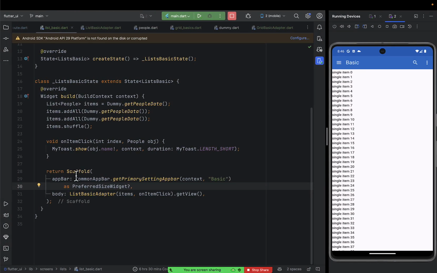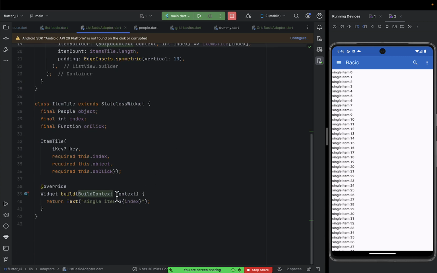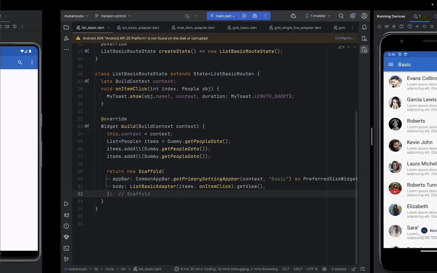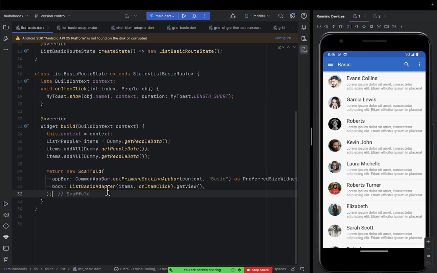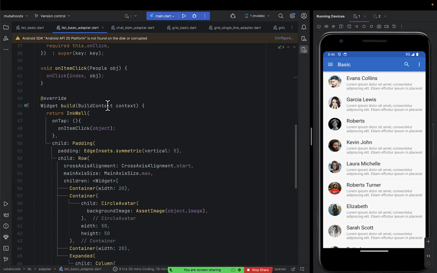All right, so where shall we define it? We'll find it in the adapter, of course, here. So I'm going to change this one and now start putting the list item itself. All right, let's go ahead and do that. So I'll come here to our list builder, and then we design that item. Okay, so let's go ahead and design the item.